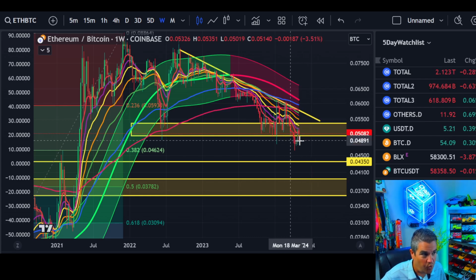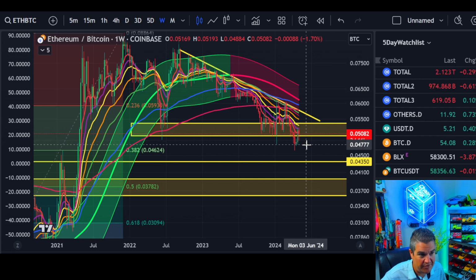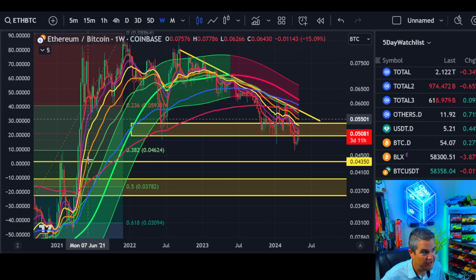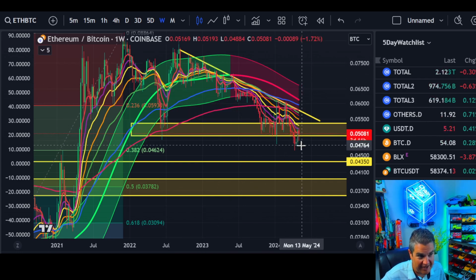So where do you dollar cost average some of your Bitcoin over to Ethereum? Well, it's at the support levels, right? You want to, generally speaking, buy at support, sell at resistance, and do not much else. Taking profits, right? When you go on these parabolic runs, you don't just hold for years and then come back down, right? You sell after parabolic rallies. You buy after years of downtrends, right?